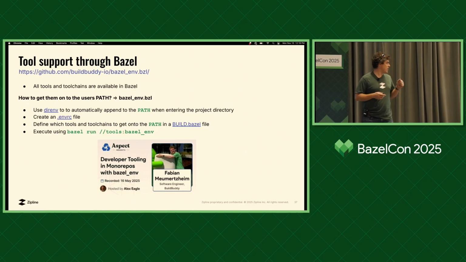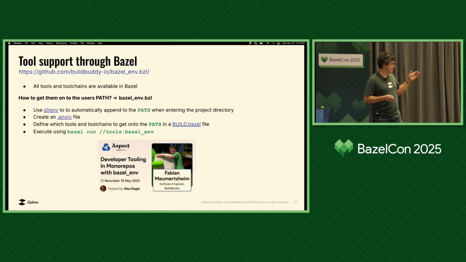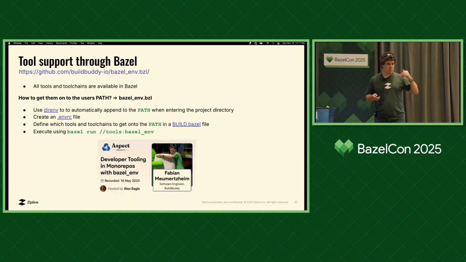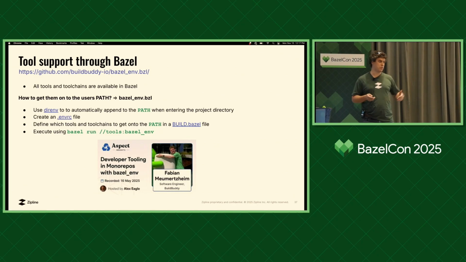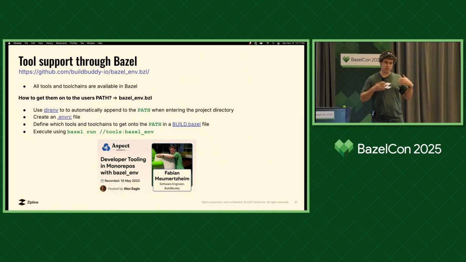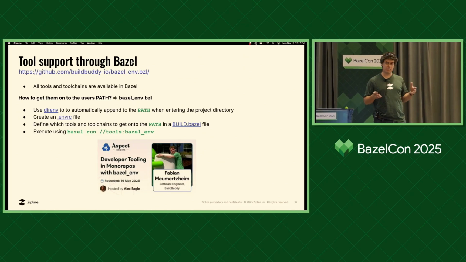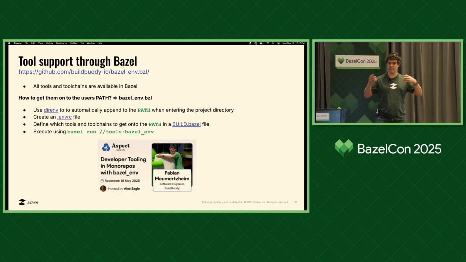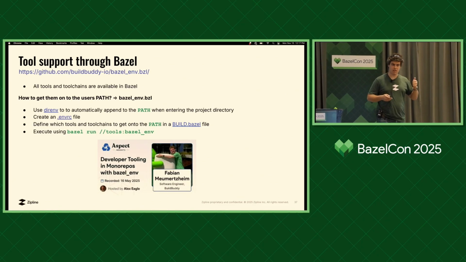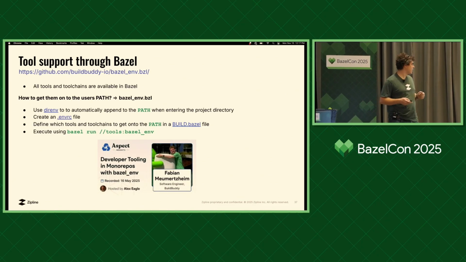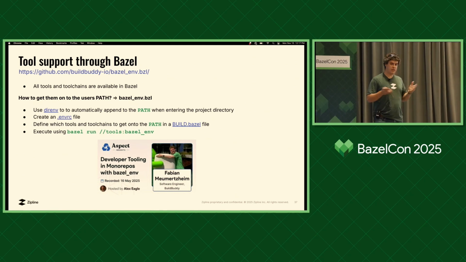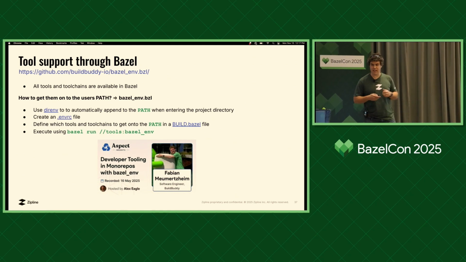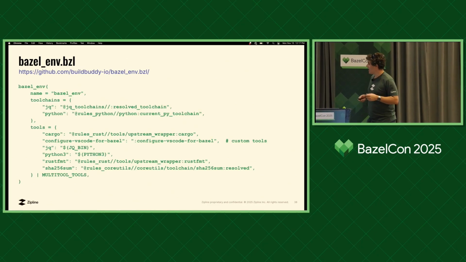And it's really easy to integrate, and what it does, it will create path entries for all of your tools, for all the hermetic tools that you downloaded. It will make them available for your developers to run through the well-known aliases like Python, AWS, Cargo. And the only thing that your developers need to do is run bazel run tools bazel-env, and they get all of the support.